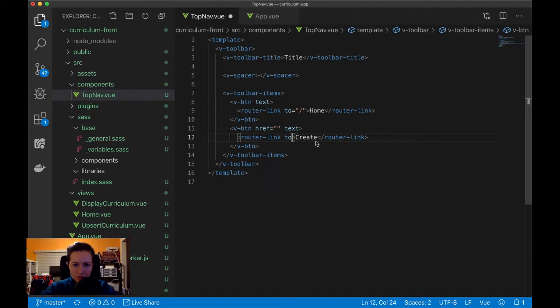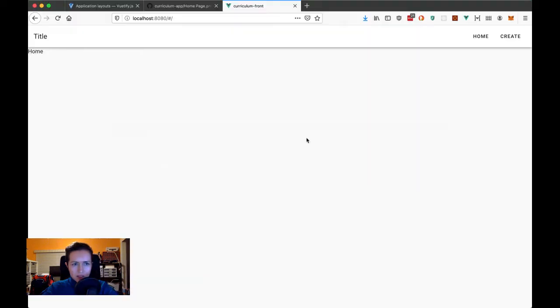So actually I'm going to get rid of the router link entirely. That's gone. Yeah, the same thing here. And then this href will do that. And I think that will work. Yeah, well, it fixed the button problem anyway.